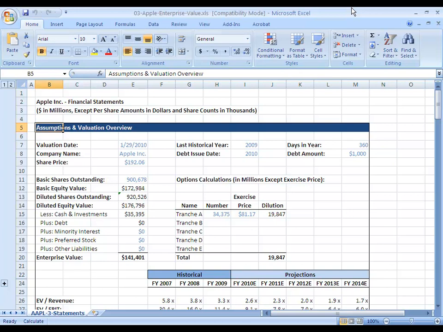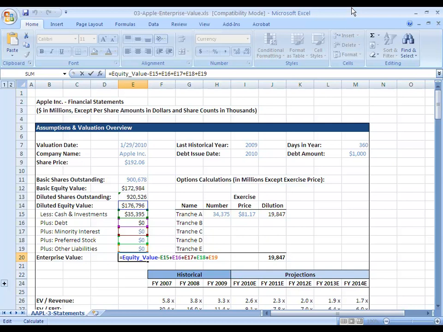So probably the most basic question you can get on equity value and enterprise value is just what is equity value, what is enterprise value, how do you calculate them? Equity value, as we saw before, is just the share price times the number of shares outstanding, or diluted shares outstanding if you're looking at diluted equity value. Whereas enterprise value takes equity value, subtracts cash, adds debt, minority interest, preferred stock, and then possibly other liabilities like pension obligations and so on and so forth, capital leases.